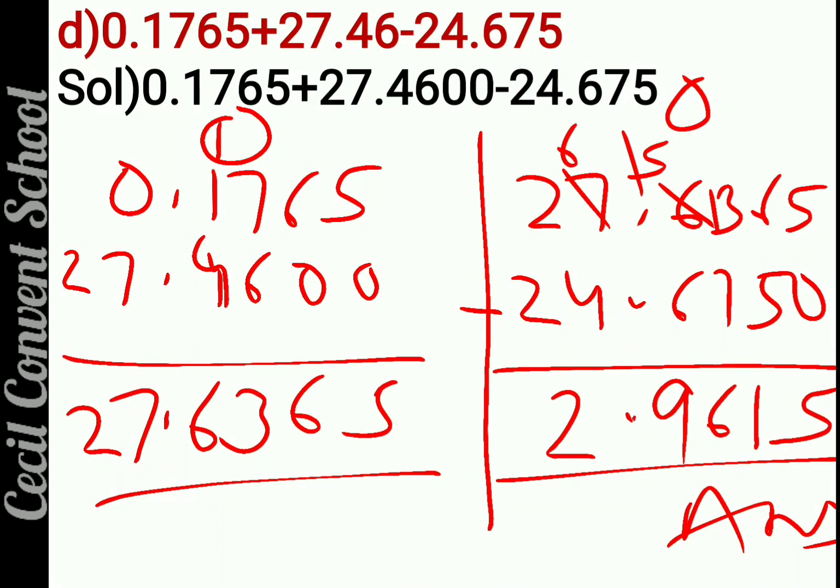Clear, students? So today, students, you have learned what are decimal numbers and how to operate on decimal numbers. Then in operations we have learned how to add and subtract decimal numbers. Means firstly you have to convert unlike decimal numbers into like decimals. Then after this you have to arrange the decimal numbers vertically with the decimal points in one line, and then add column wise and subtract column wise.